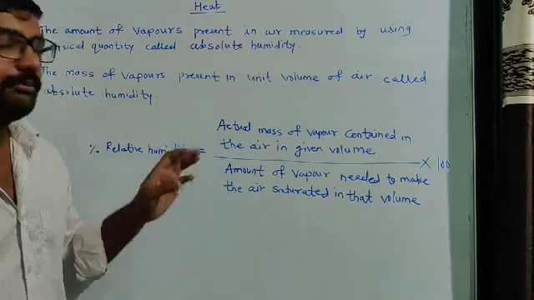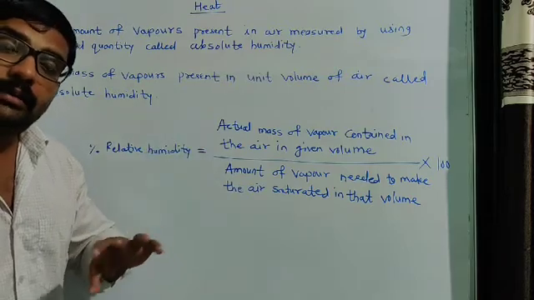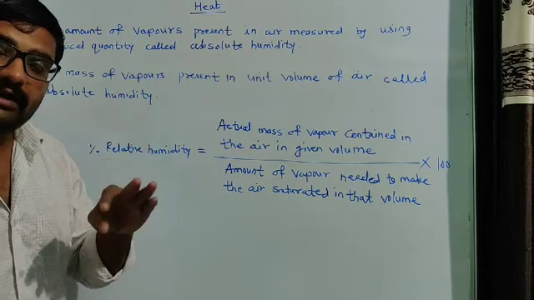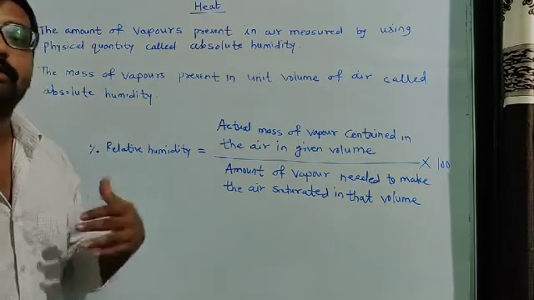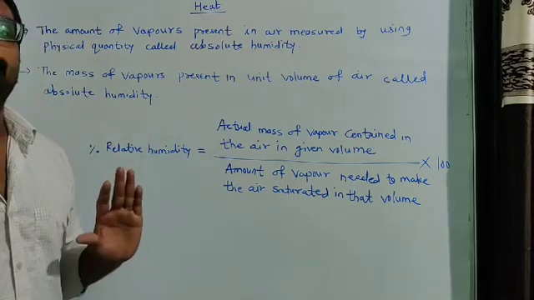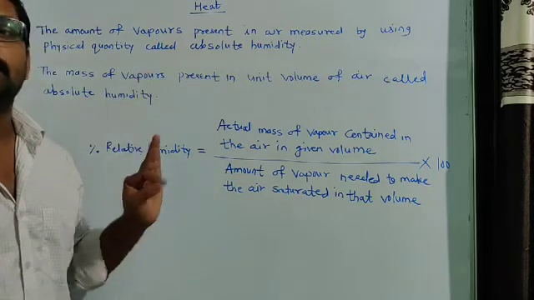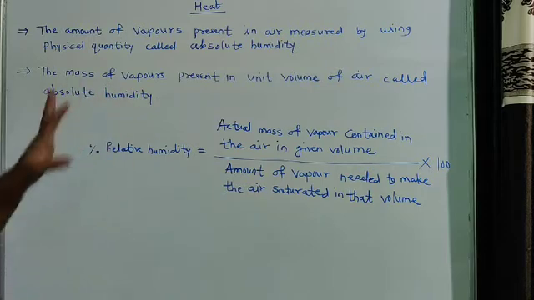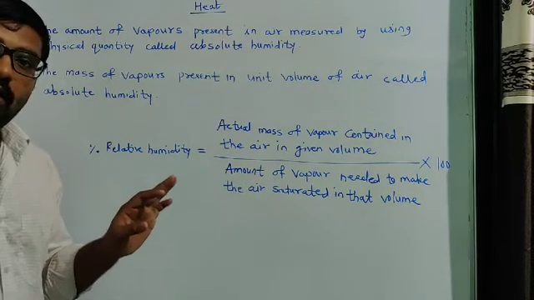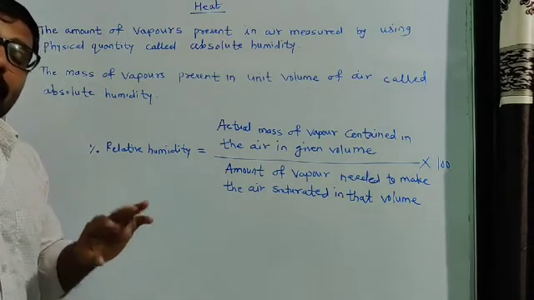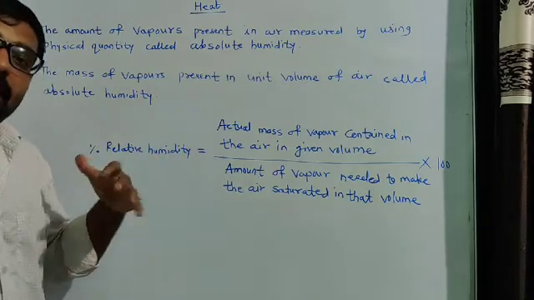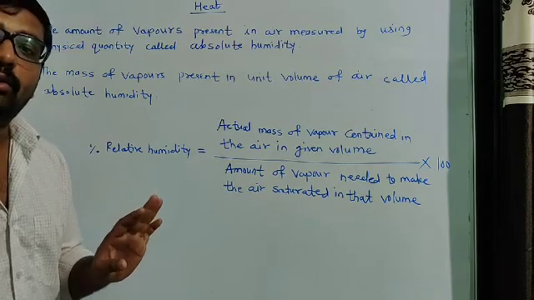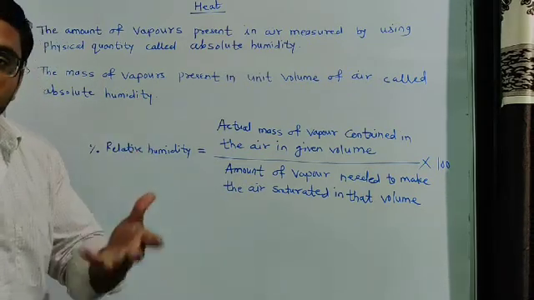It means at a temperature where air becomes saturated and the excess water vapors get converted into water, that temperature is called the dew point. Simply, the temperature at which dew is formed, or the temperature where air becomes saturated and excess water vapor gets converted into water droplets, that we call dew.